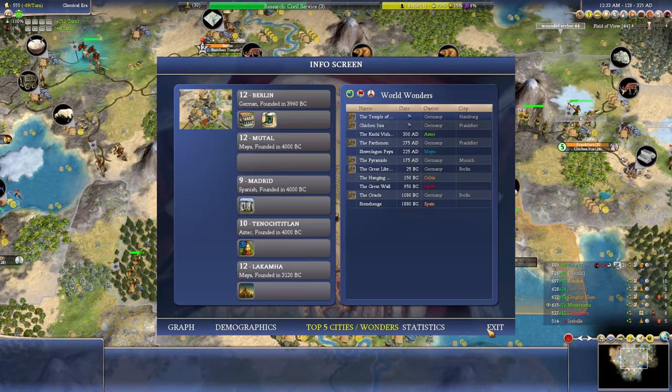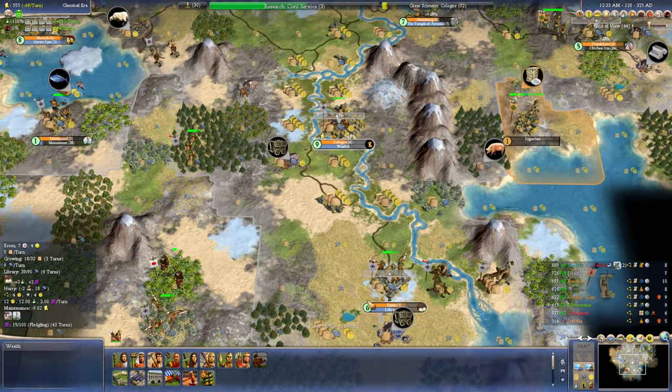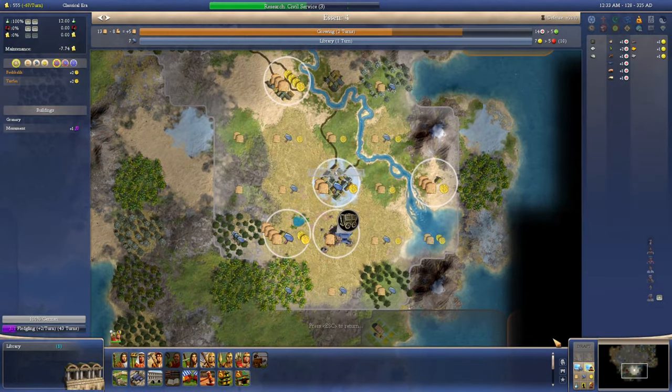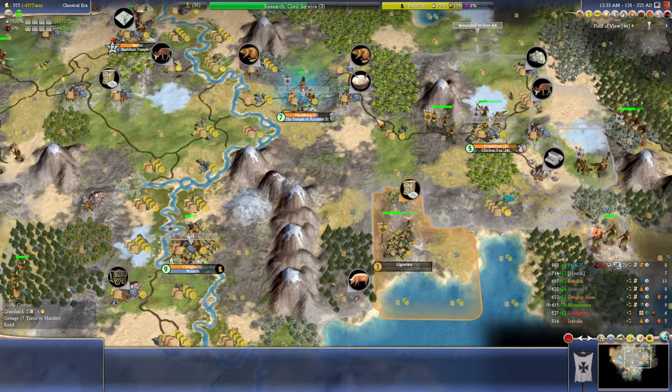Is Artemis still not gone yet? What? Bale gold of the living daylights out of the temple of Artemis, dude. Weird map.